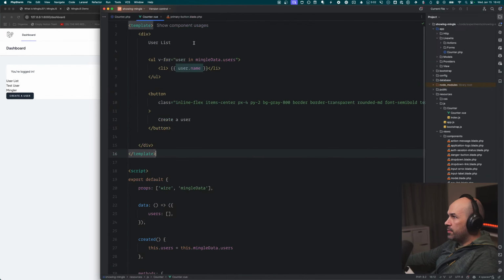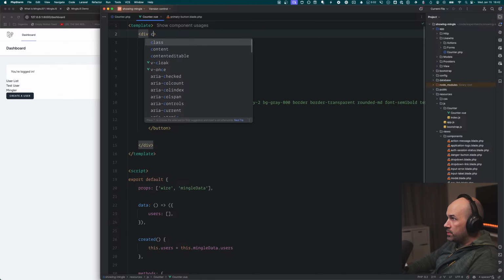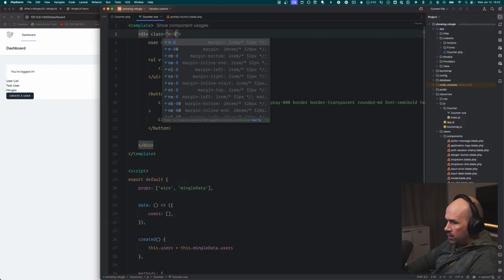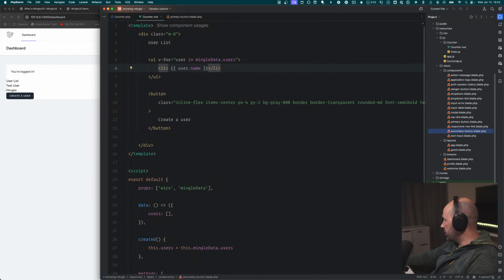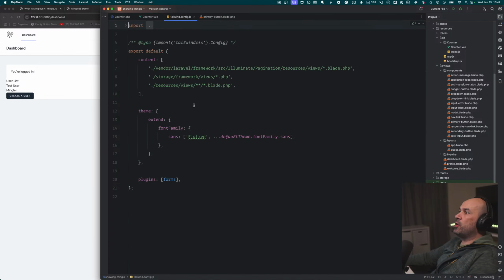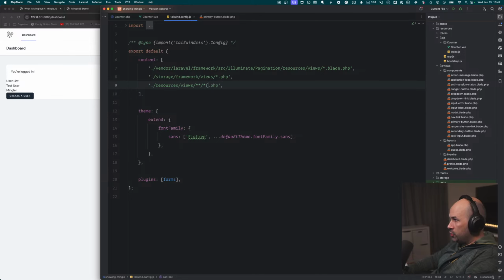There it is. Let's take this and put some margin above the thing. Don't we have Tailwind? We do. Oh, we do need to also change something. So not only blade.php, that's how I like to make it.